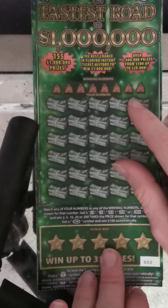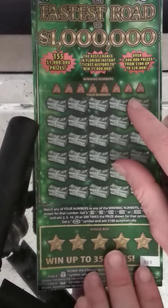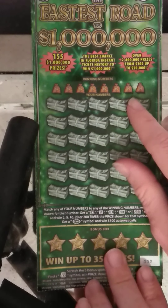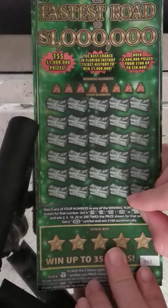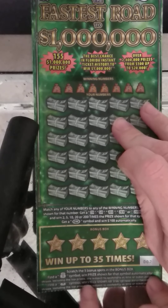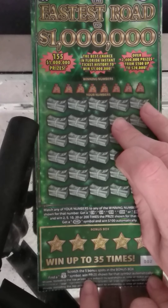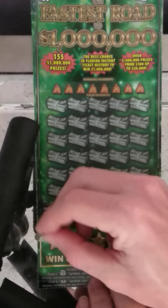Let's go on guys. We have two of the $30 Fastest Road to 1 Million scratch tickets. I got tickets number two and three, and let's see what we can do. Pretty much it has multipliers up 2x all the way to 200x, and the 100 versus 100. Down at the bottom you've got to get a money bag in one of the bonus areas to win that prize. Let's see what happens.